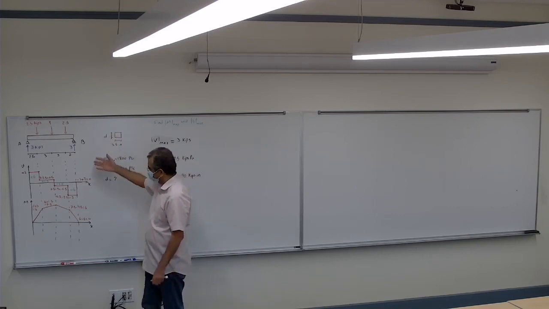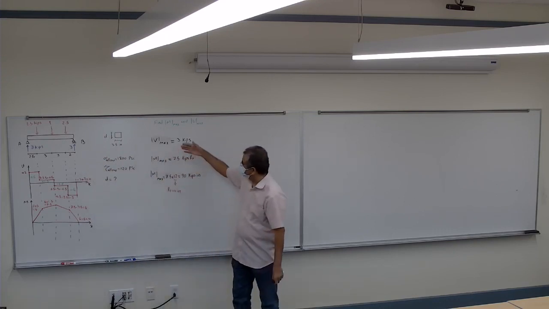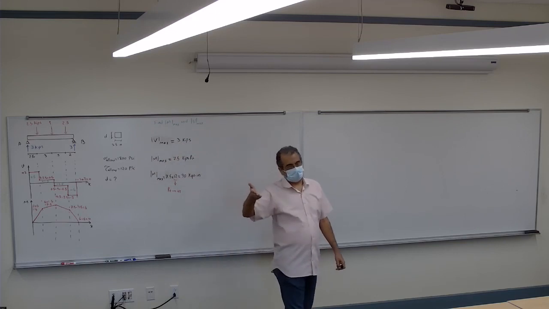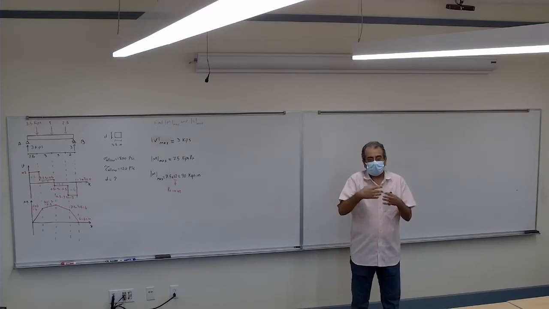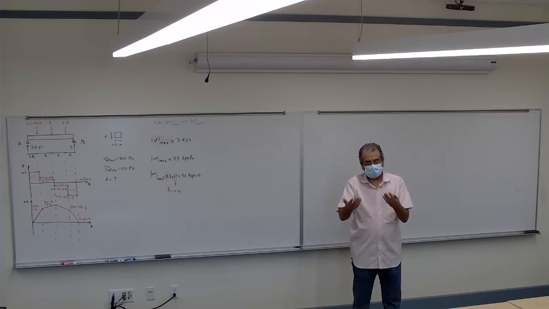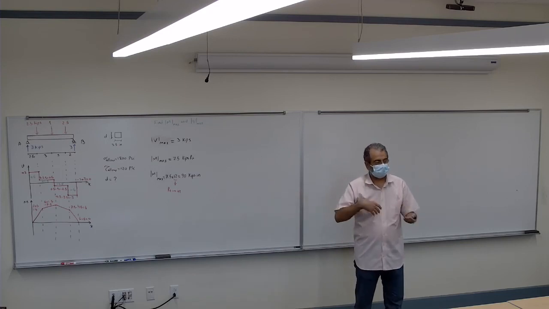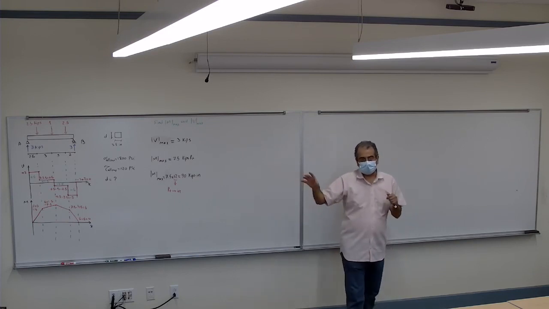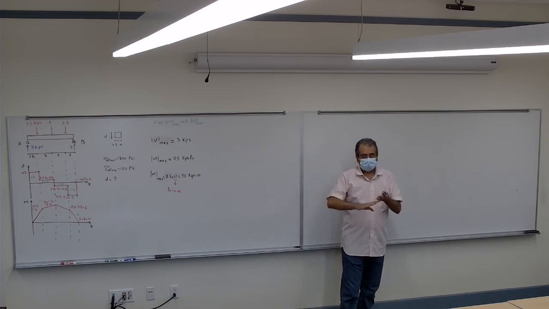So the very first thing that we did is, we go ahead and draw the shear and moment diagram in order to find out what's going to be the maximum shear and the maximum moment applied. If you had a beam that has torsion or axial load, we had to draw those as well to find out the maximum torsion and the maximum axial load. Eventually, when we are designing a member, we have to check all four conditions: the axial load, the torsion, the bending, and the shear.